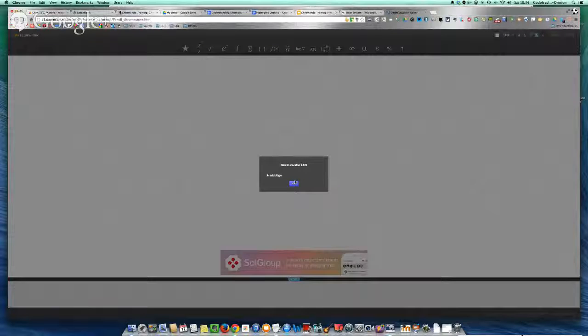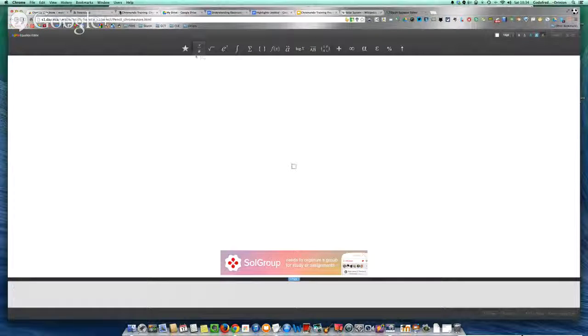The great thing about this application is that you can type in a math equation really quickly. So if I want to showcase x over y, and then equals. As you can see, I'm typing in equations pretty quickly, and I've had my kids do this pretty quickly. The great thing is, yeah.